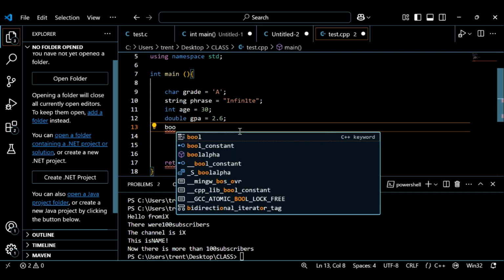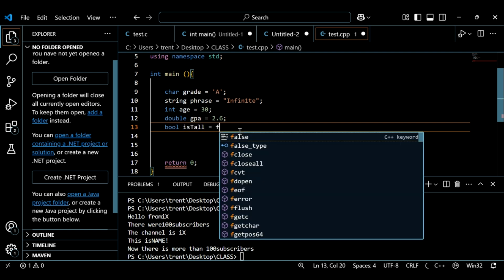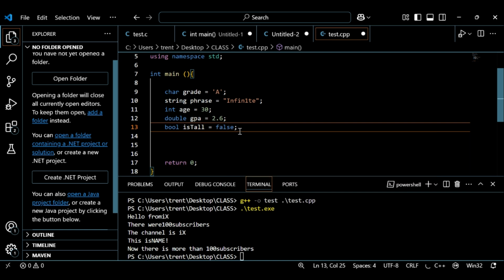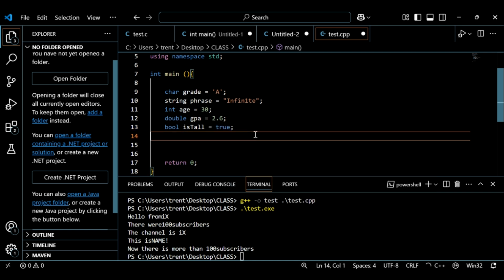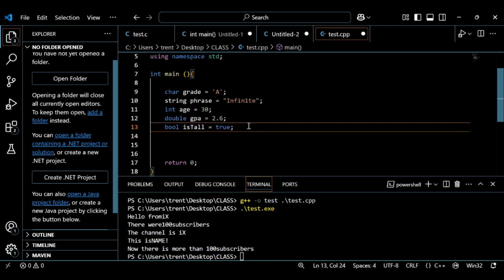So I do bool, a variable, let's say isTall, and I can say false because it's short, or I can say true. And that's booleans. These are the basic data types. There are some other ones as well, but these are the most common data types in C++.